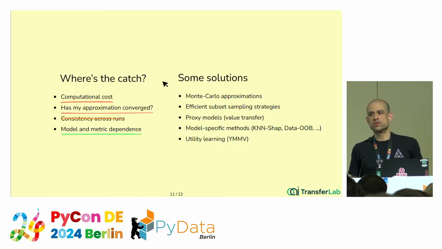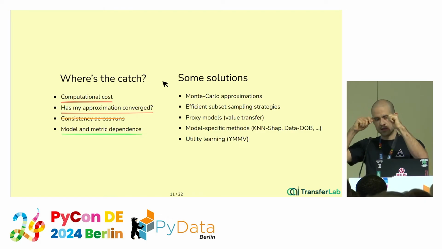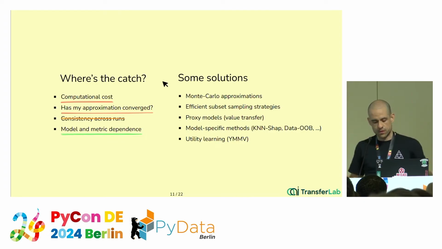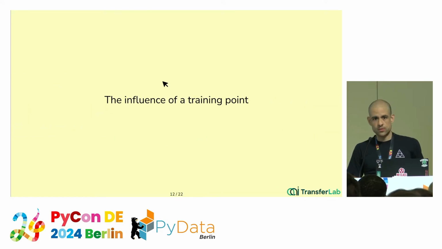There are proxy models. So instead of using your very expensive model that you refit a bunch of times, you use one which is simpler, like KNN or something like this. And then there are methods that are specifically designed to exploit the local structure of some models, like KNN, for instance. If you use that, because of its locality, you can drop many of the utility evaluations. Then there are others like Data OOB that is for bagging methods and doesn't work in this way at all. And there are more techniques that you can use. Okay, that was all for my part.